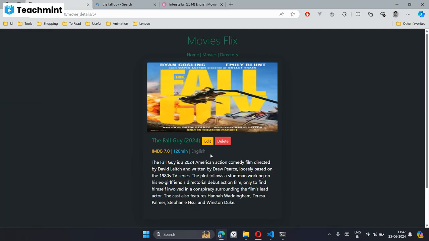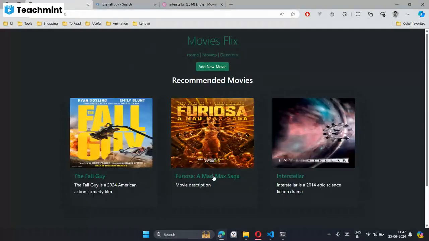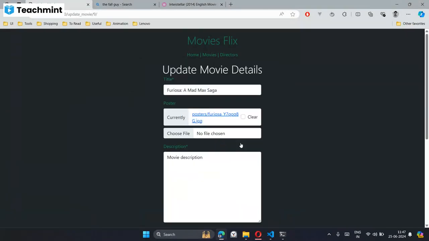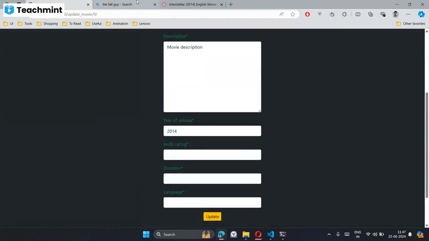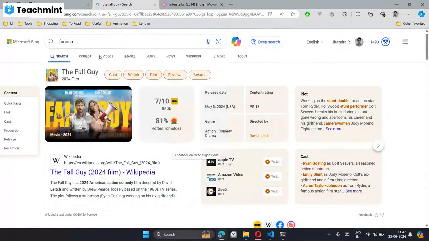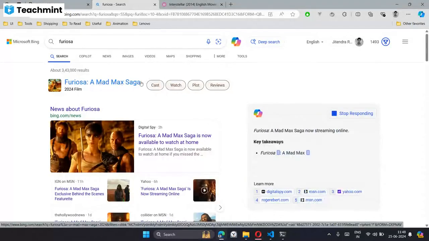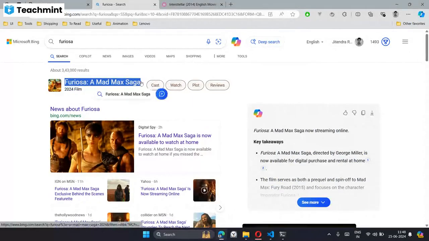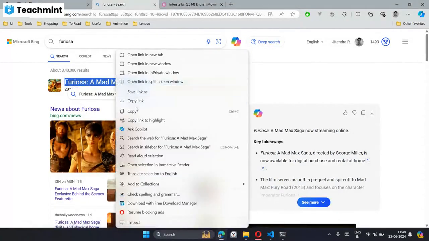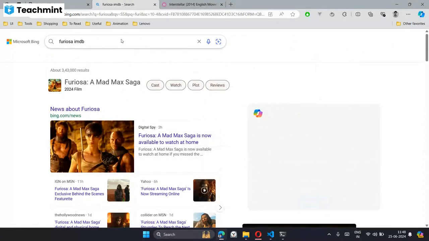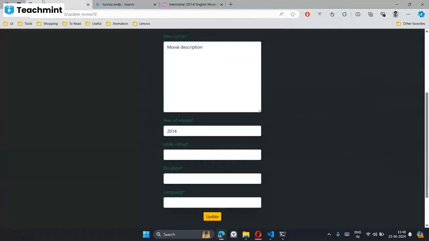Okay, so that's why you're getting these details. For Furiosa, there are no more details. You can add them using this Furiosa. Some point eight.